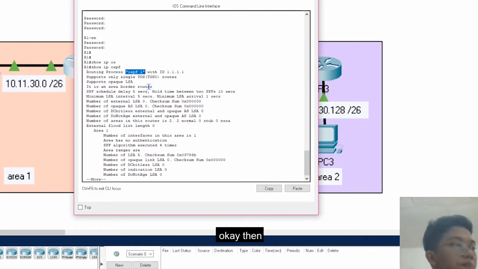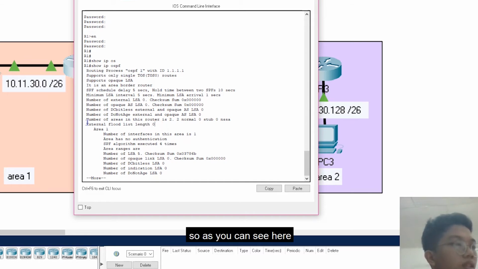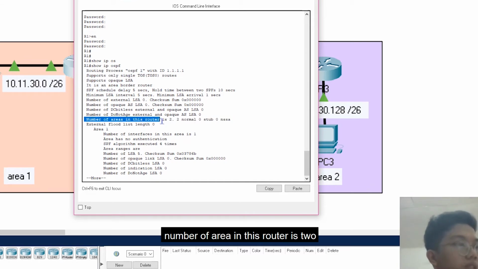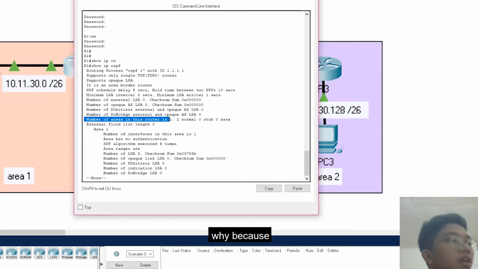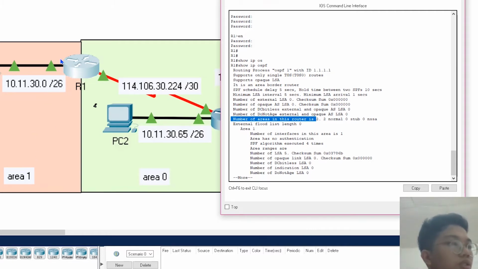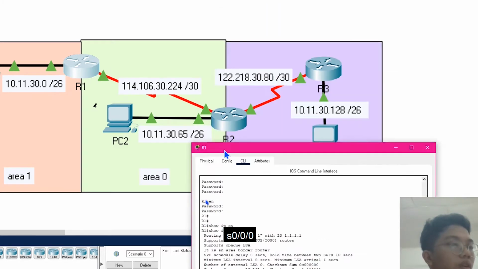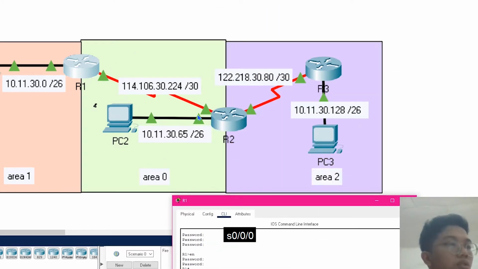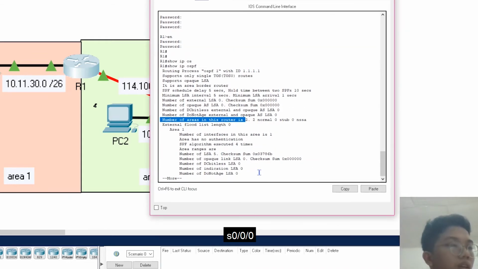Then, as you can see here, the number of areas in this router is 2. Why? Because R1 has two networks, for area 1 and area 0. For area 1 it is G0/0, then for area 0 it is S0/0/0.